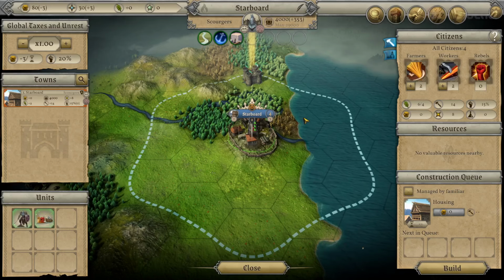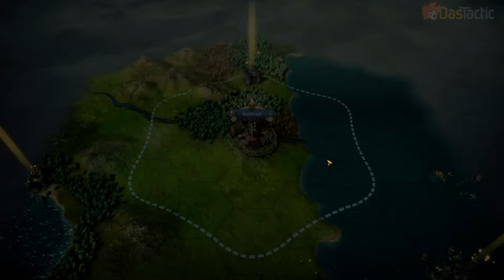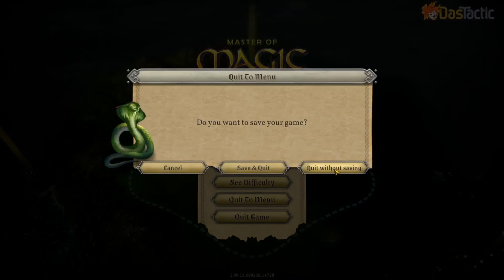But you have to start right on the coast. I'm one away from the coast. Not good enough. The coast has to come into one of these locations, and even then I still don't have anything extra, so this is still not good enough. So it's escape, quit to menu, quit without saving.